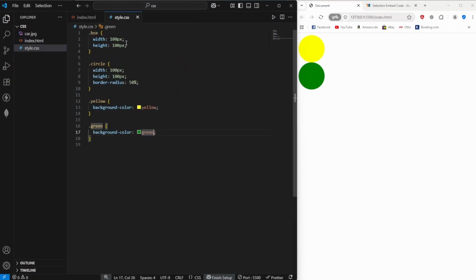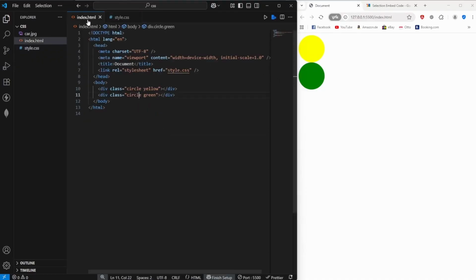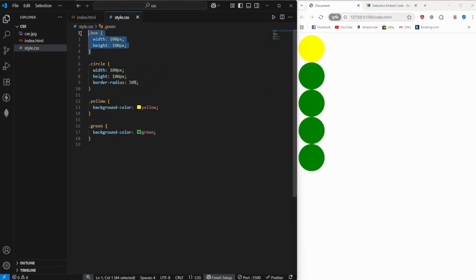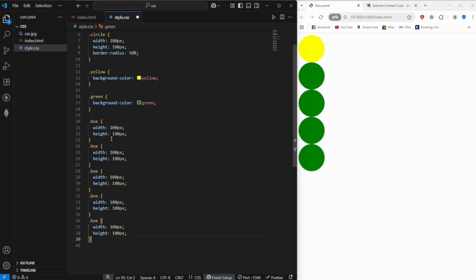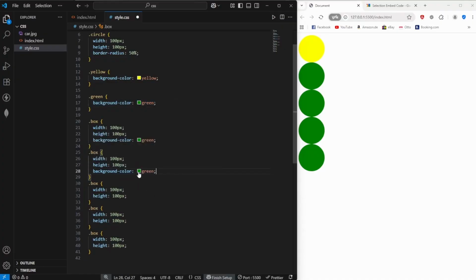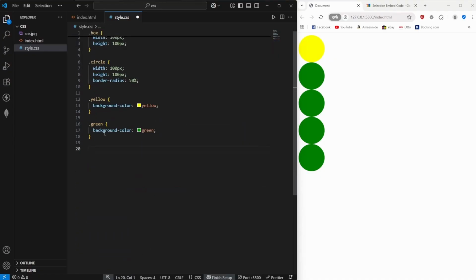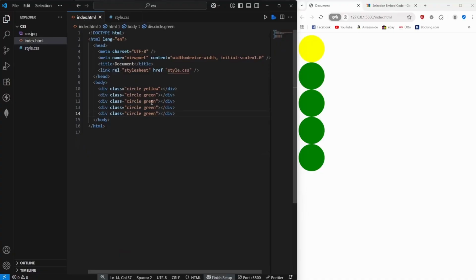Otherwise, if I wanted to have one box here and then another box here, I would need two classes. But imagine I would like to have 10 circles and every circle has a different color. Now I would obviously have to copy this box 10 times and give every single box a different background color. So box 1 would have background color green, box 2 maybe blue. I mean, you get the idea. It's not like I have to type all of this out. But in our case, we just need those 4 classes, and I can say, okay, now here I probably have yellow again. Here I could, for example, have blue. Then I could have aqua, for example, and so on.